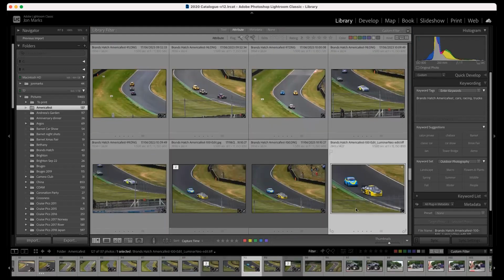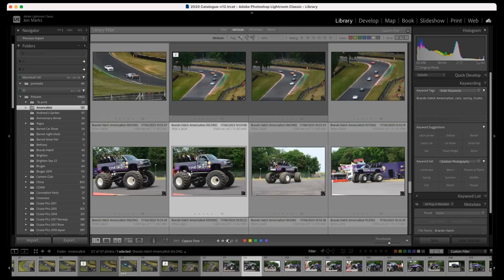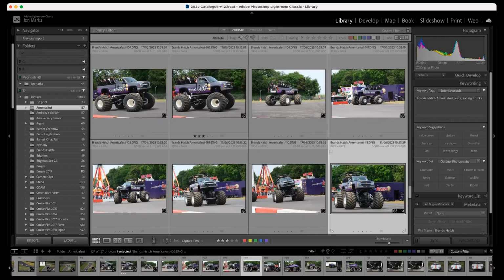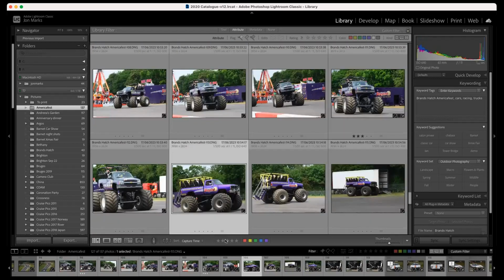And I quite like that one. I'm going to give that one a 3 star. And I quite like, oh, these are great. I like this one. I'm going to give that one a 3 star. What you decide 3 star stands for is up to you. The way I've decided to do it is if I give something 3 star, I think it's a picture which has got some potential and I want to work on it further. And I'm not going to waste my time working on ones that are not.